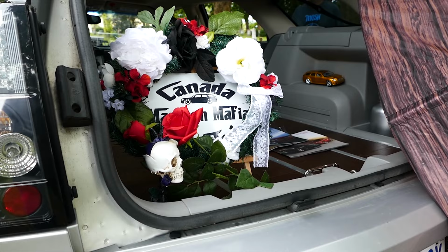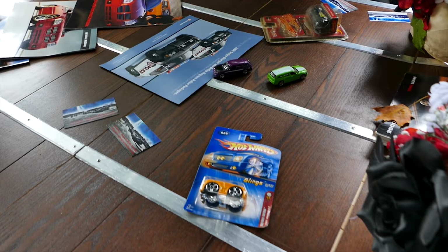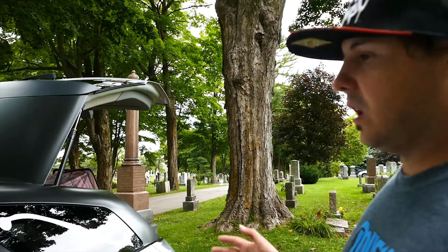So you could just wrap it up and then you're mobile, right? You get to go to another show. Yeah, usually I just drive with it all set up because I rarely use my back seats, but I still wanted them available just in case. How was the build for the back, like the wood? Tell us about it. A lot of fitting, and it wasn't cheap to do this.